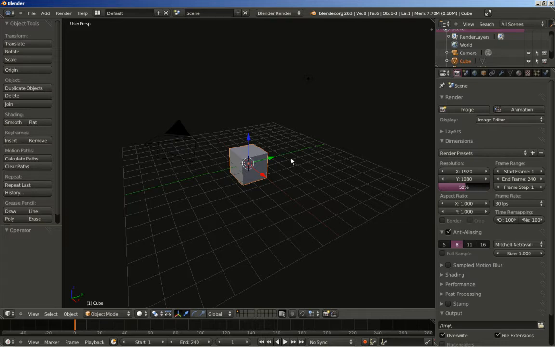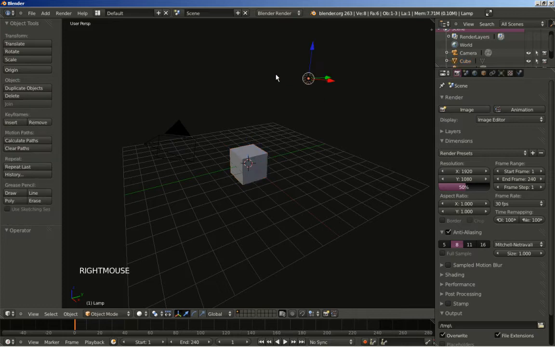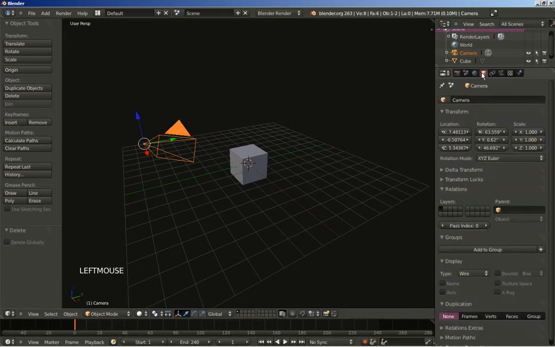So you see we have the default scene. I'll right click the lamp to delete it and hit delete, and I'll quickly input some values for the camera here, just so we'll be having a good view of the building.